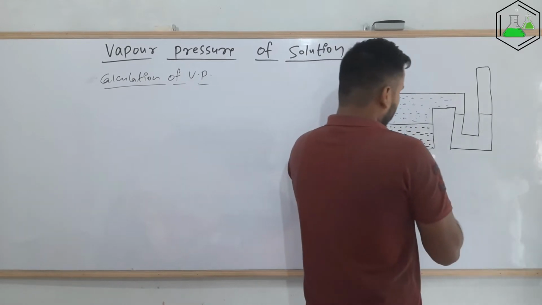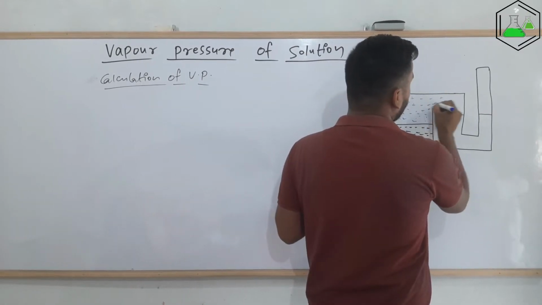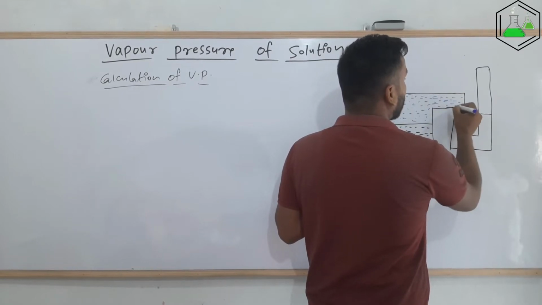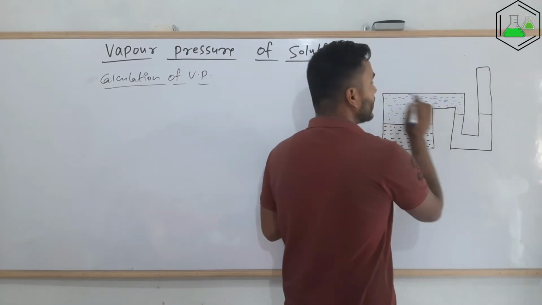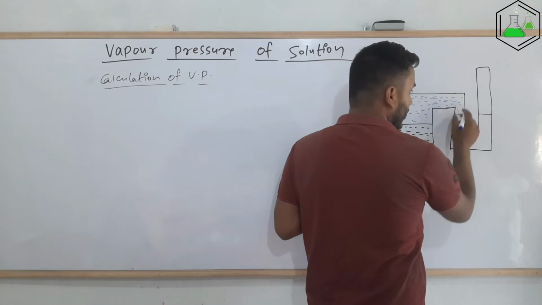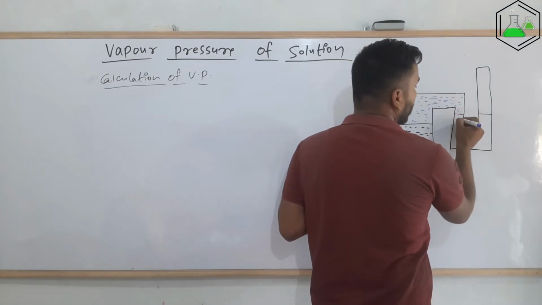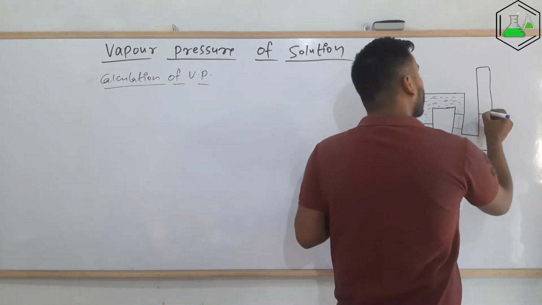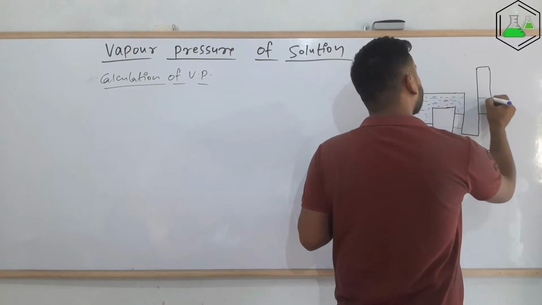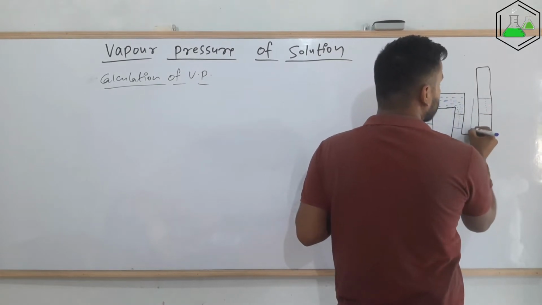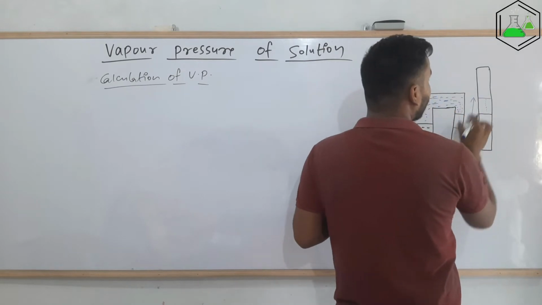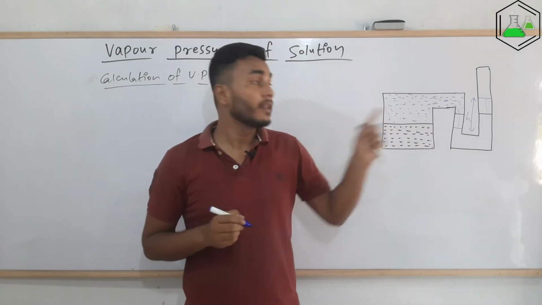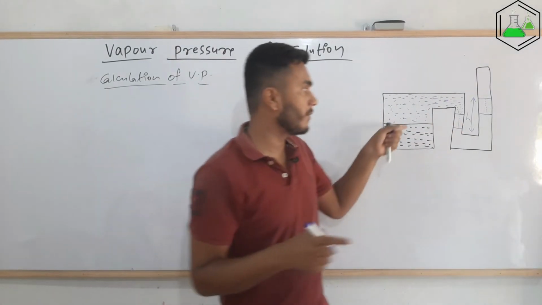Then what will happen if the vapor pressure is increasing? If the vapors are forming more and more, then what will happen? Now the vapor will try to go in this direction because this side is sealed. As it tries to go in this direction, it will start to push this mercury layer, and then on this side the mercury layer will rise. We just have to measure this distance, the distance between the levels of mercury in both the tubes, that is h, and this gives us the value of the vapor pressure that is being formed over here.